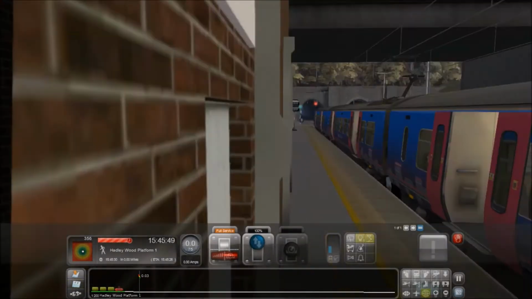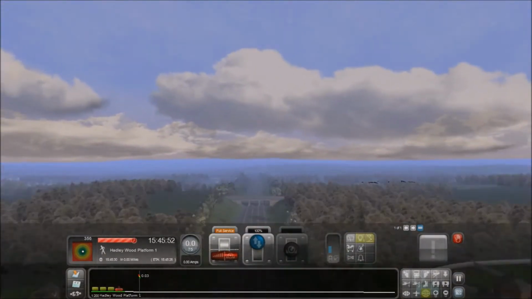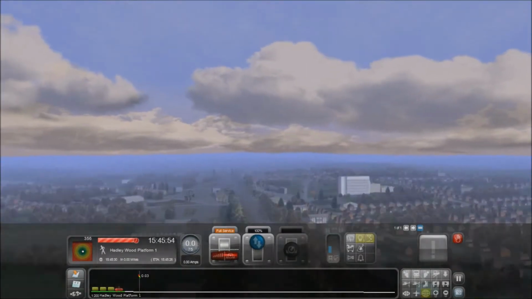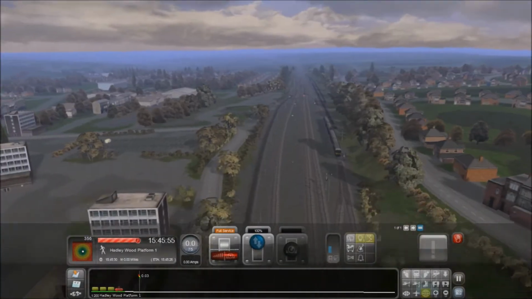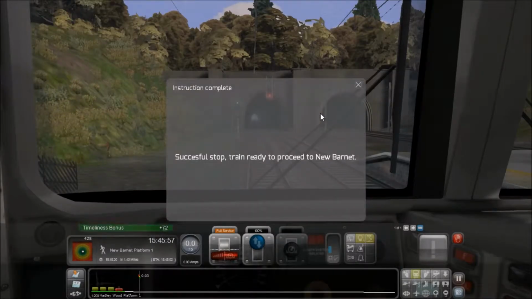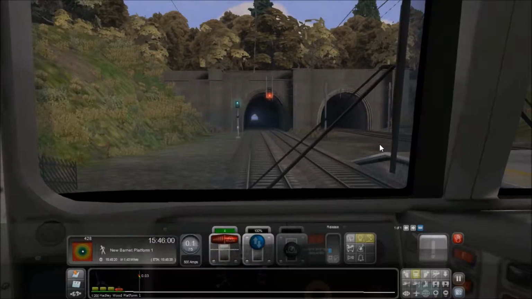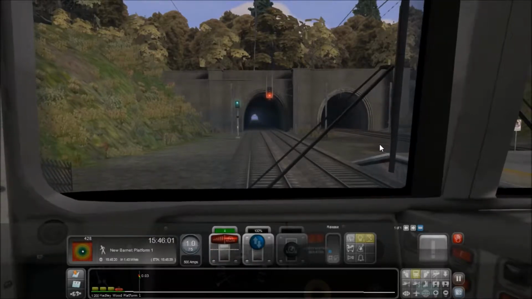It seems quite tight here to get all the way over here. 2 minutes. That's it. Just load a minute. Yeah. There you go. Solid platform. Successful stop. Train ready to proceed to New Barnet.